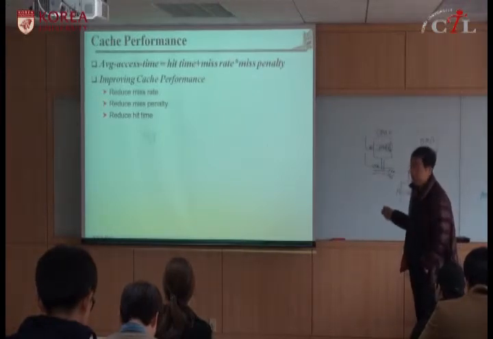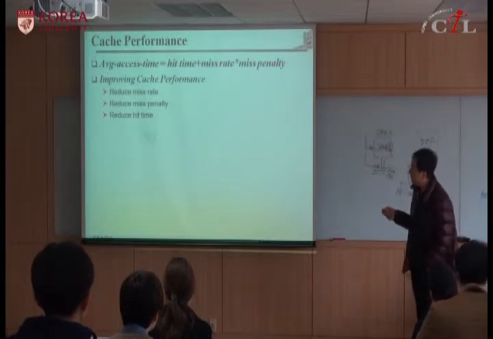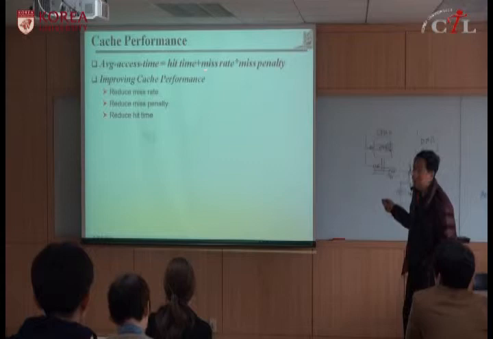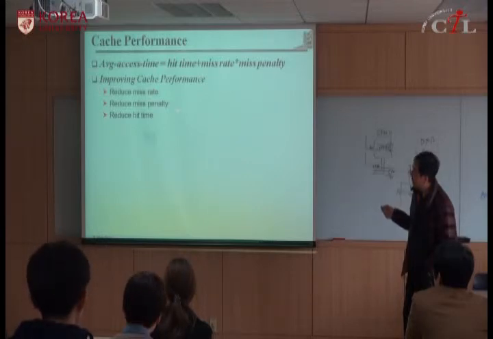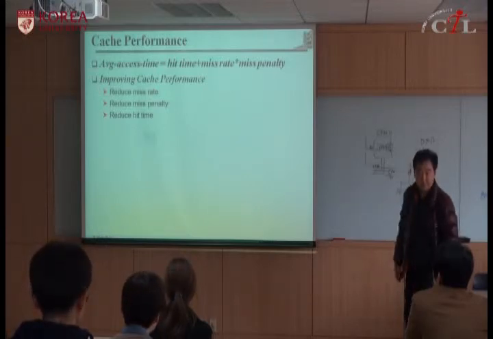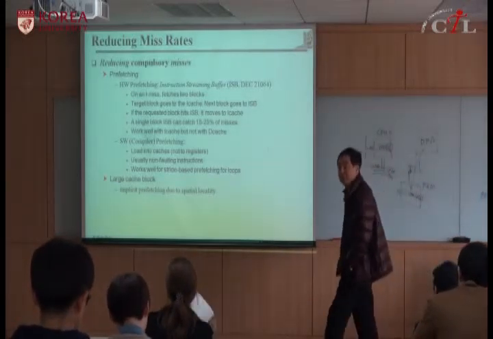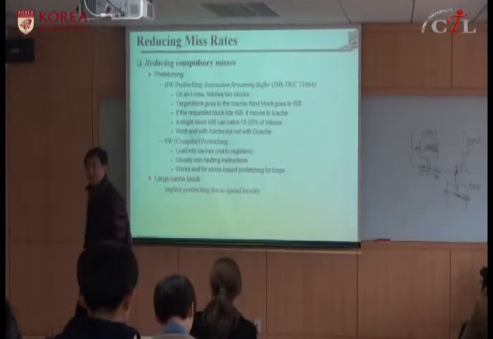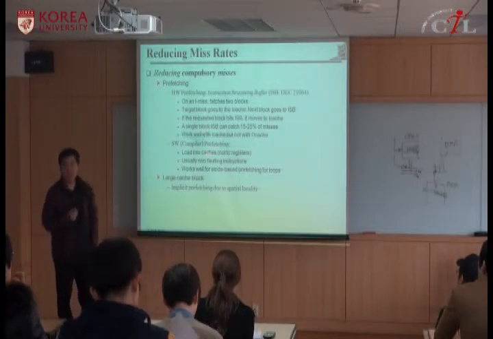So, to improve memory performance, what you should do is decrease your hit time, decrease your miss rate, or decrease your miss penalty, right? So we'll study how you can reduce miss rate, how you can reduce hit time, or how you can reduce miss penalty. Okay? So today, let's think about prefetching first.